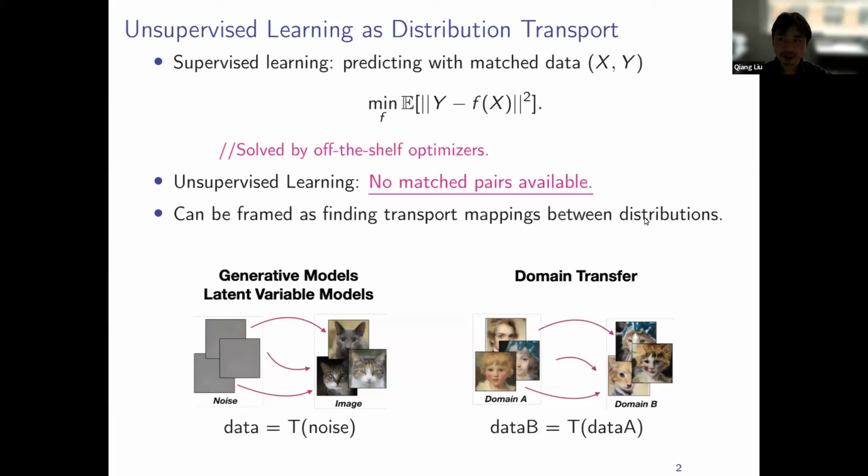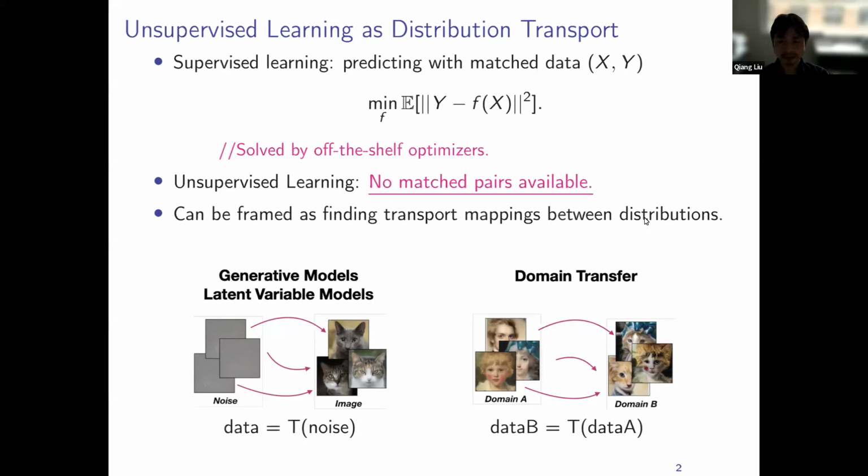For example, in generative modeling, we are interested in finding a mapping that takes a random noise, such as Gaussian noise, and maps it to a set of images, right? In this case, the difficulty is to decide, given any data point or image, which particular random noise I should assign to. In statistics, this is the latent variable problem. You can view the noise as the latent variable, and we need to figure out the latent variable in a certain optimal way, right?